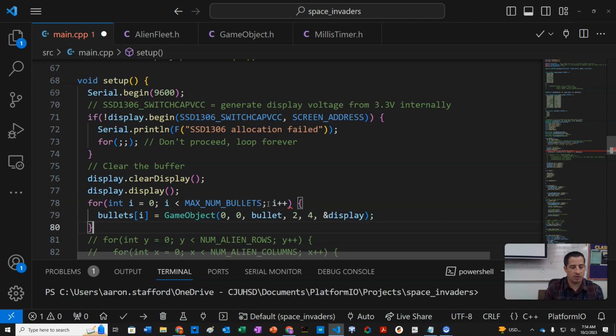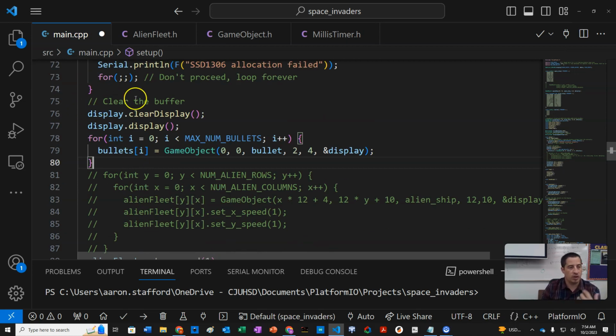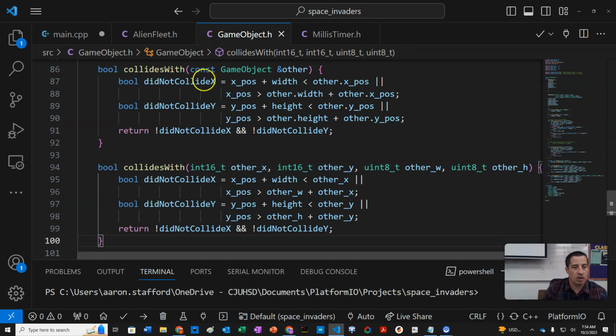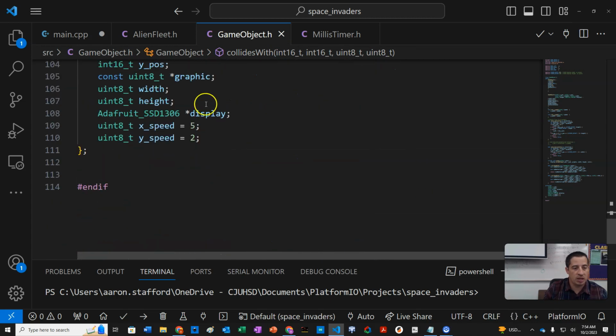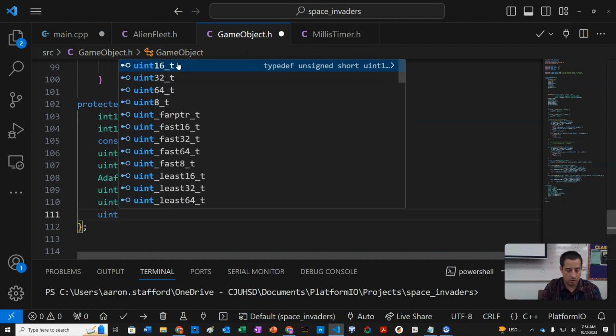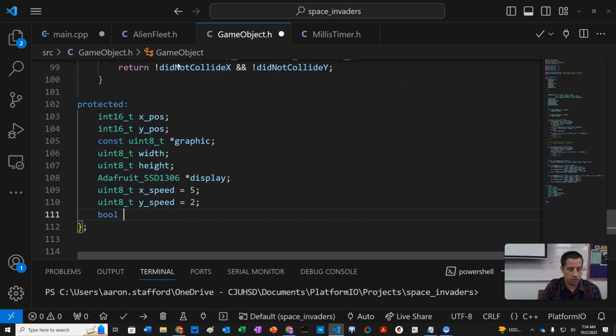So the issue that we're going to have is this. If we run this, it's just going to draw the bullets. Now the bullets shouldn't be drawn unless we have fired them, right? And so in our game object, we actually need to have another quantity here. We'll say bool is visible.